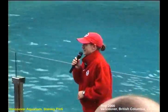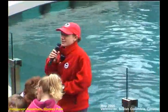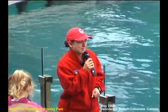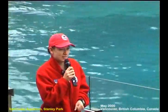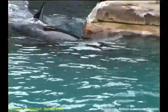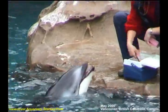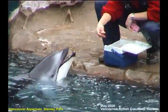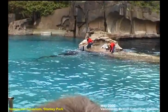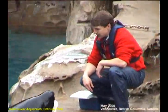Out here, it looks like everybody's getting their jackets and putting up their umbrellas. Well, before we start the show, I'm going to tell you a little bit about one of the animals in this exhibit. Her name is Biosa. Whereabouts is Biosa right now? In the back part of the habitat, as well as the Pacific white-sided dolphin. But if you haven't heard in the news the last couple of weeks, Biosa has been a very interesting topic in the news. We have compared both animals in front of you. They're actually both dolphins. They're called whales because of their very large size, and also from a name given to them a long time ago when we didn't quite understand them.